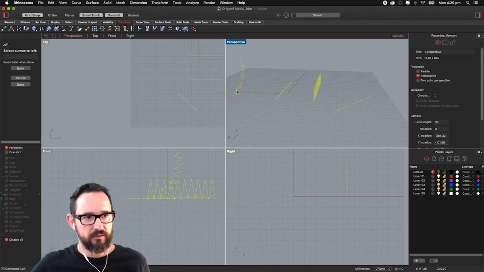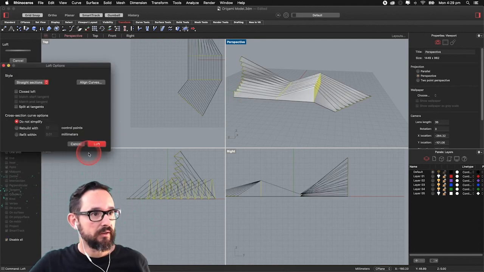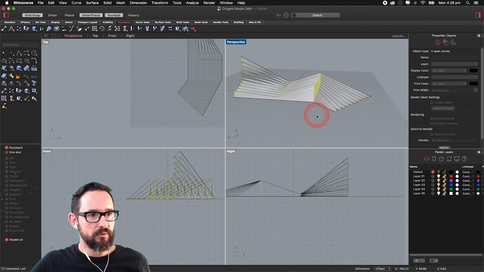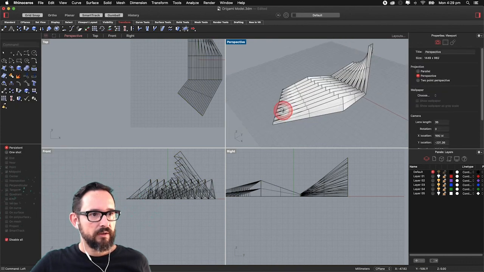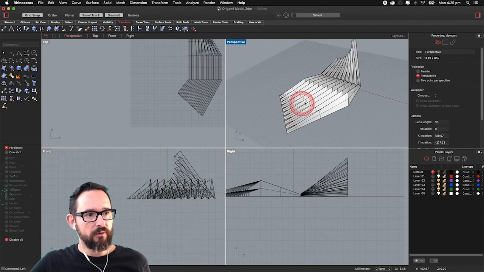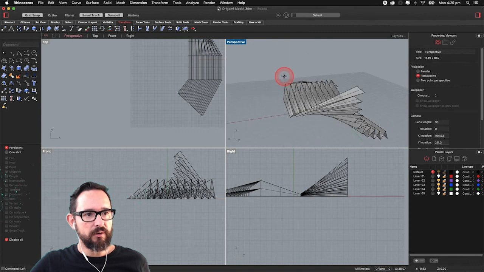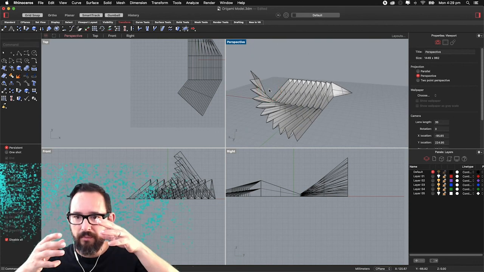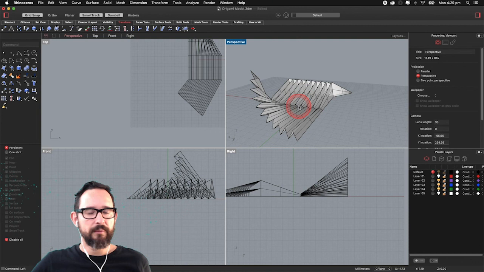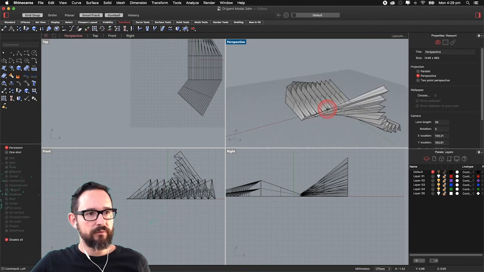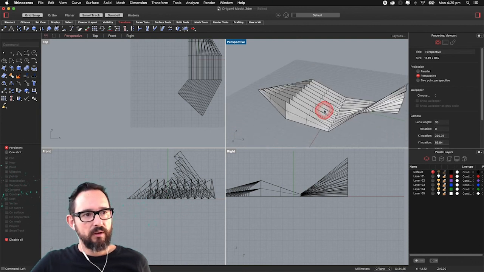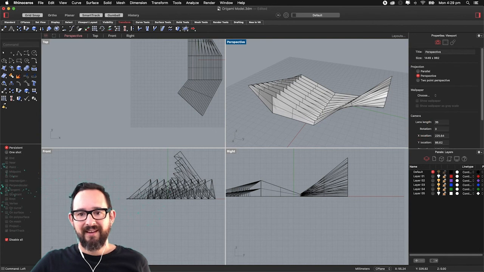Again, don't forget to choose the right side, and there you go. So yeah, this is one way of having this kind of folded origami element, and then a twist into the paper that will allow you to create these kinds of forms on the origami model. Okay, thank you very much.